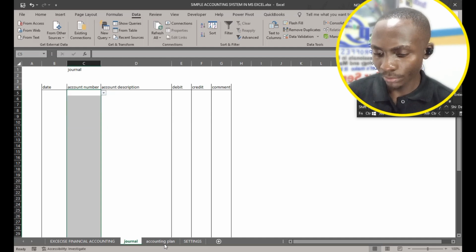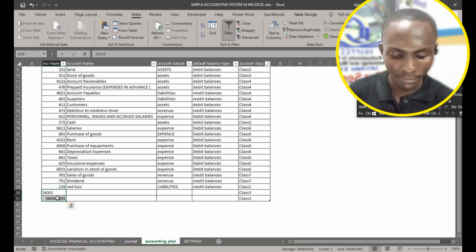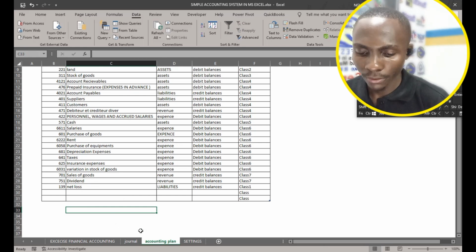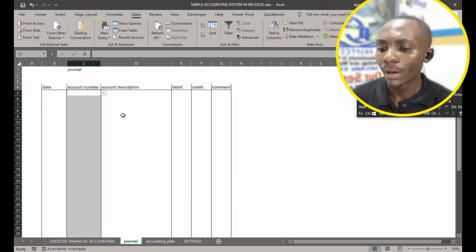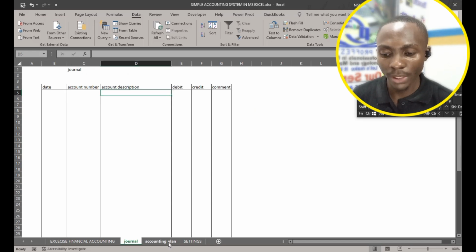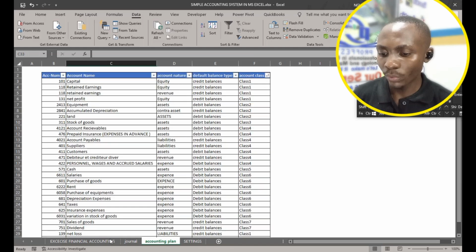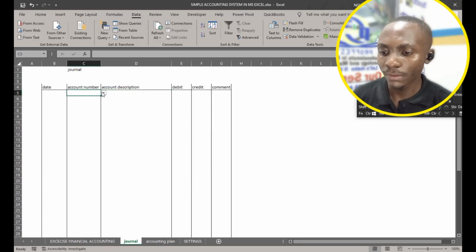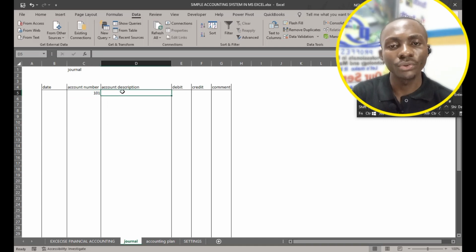So I'm just going to remove this funny stuff I've just put here. I'm done with the account numbers. What next do I need? I need the account description, which is the account name actually. I want that when I select an account number at the level of the journal, for example, the account description should automatically appear, so that I don't have to put the account name again and again. It's going to be stressful.